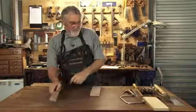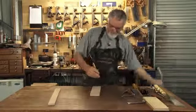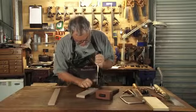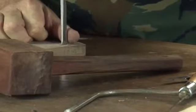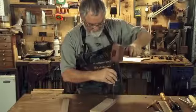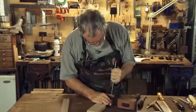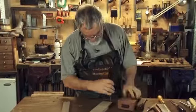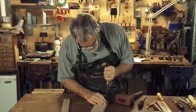Now here's another technique I use for removing waste in dovetails. It's a mallet. So I put a chop in just in front of the line, about a millimetre in front of the line. On both, they're not quite even, are they? And then I actually do a chop on the line.